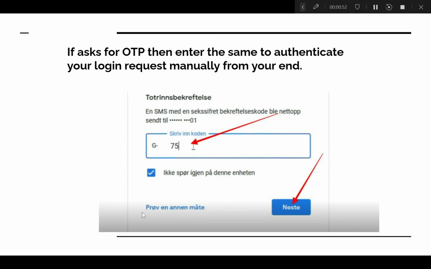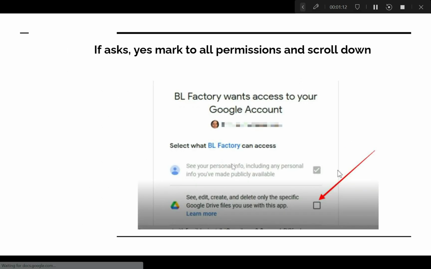Depending on your security settings, if you have an OTP requirement, you should be entering that. In my case, my server is in Germany, so that's why maybe some foreign language is there, not English. But if this step comes, you need to manually click on the button once you enter the OTP.